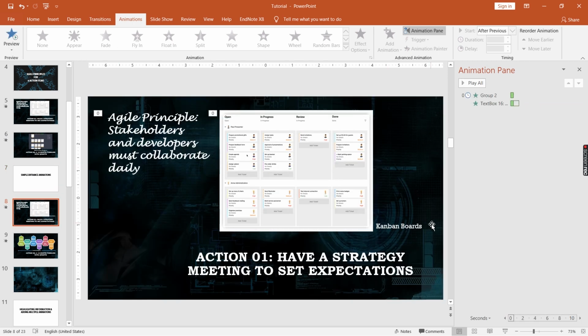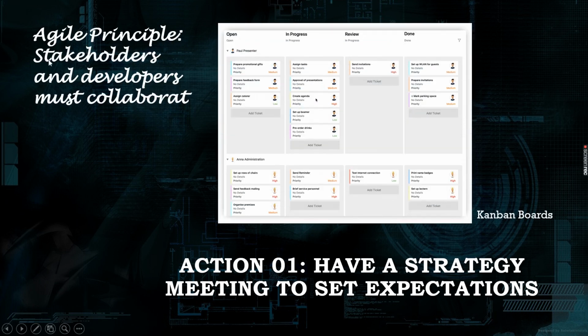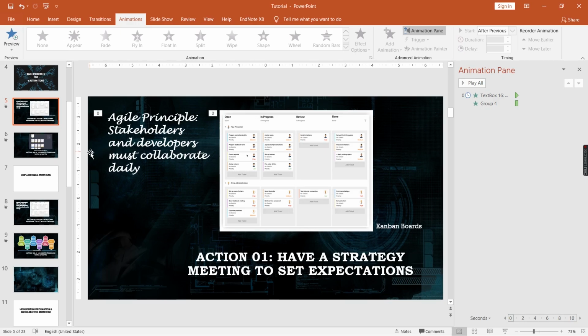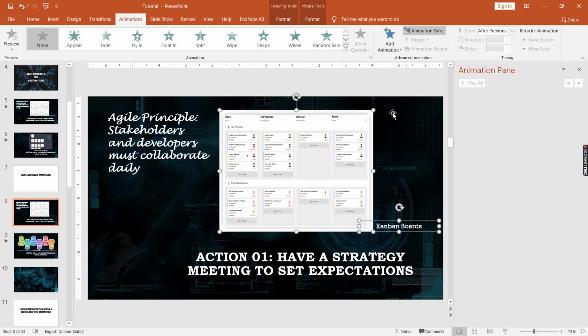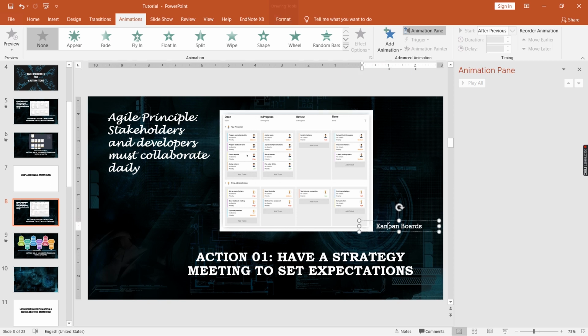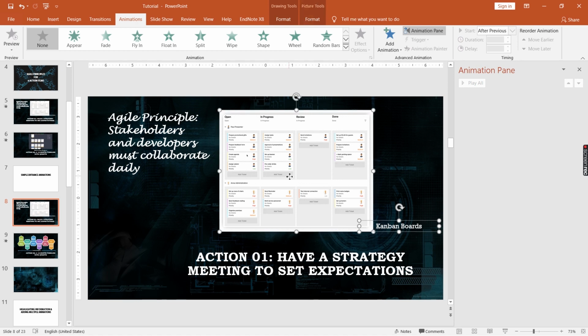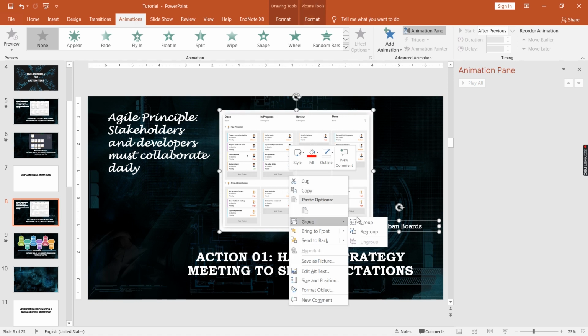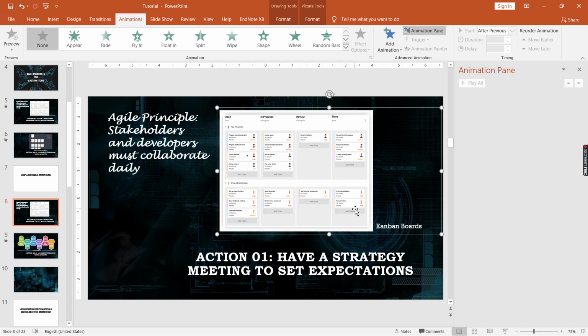Previously we saw how this one came up and then this went off at the same time. So I will show how I did that here. If you try to do the animations one by one, it's going to make your animation pane look crazy. So you don't want that to happen. You will typically group them together so that you can add animation to the whole thing as an object. You can do this by right-clicking, going to group, or just pressing Command G or Control G.